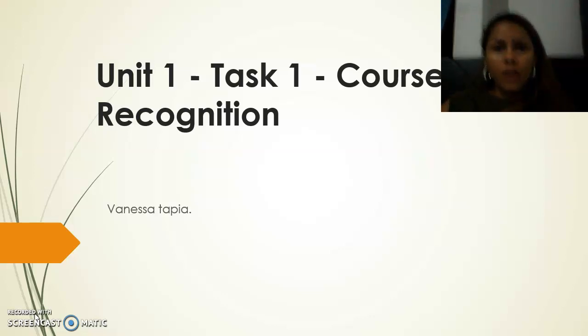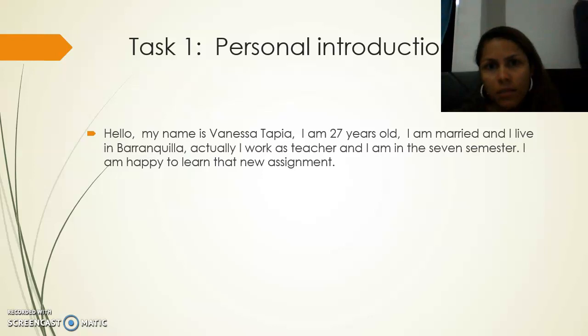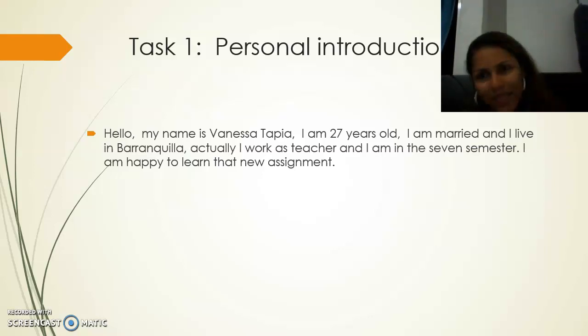So I'm going to start with the first task, that is personal introduction. My name is Vanessa Tapia. I'm 27 years old and married, and I live in Barranquilla. Actually, I work as a teacher, and at the moment I am in the 7th semester in Bachelor in English, and I'm happy to learn the new assignment.